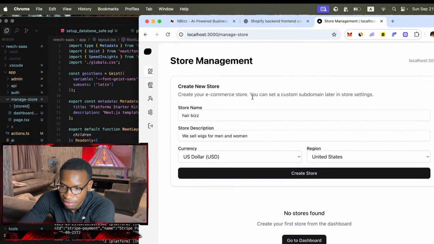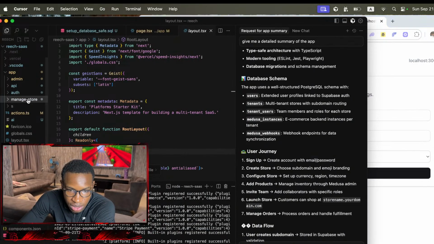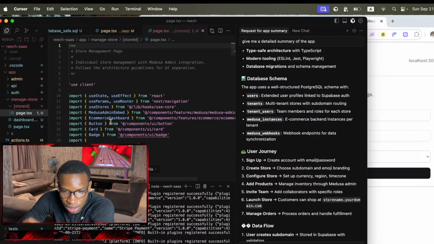I don't like the name store management. So it's all in this manage store, then store ID, then page.tsx.